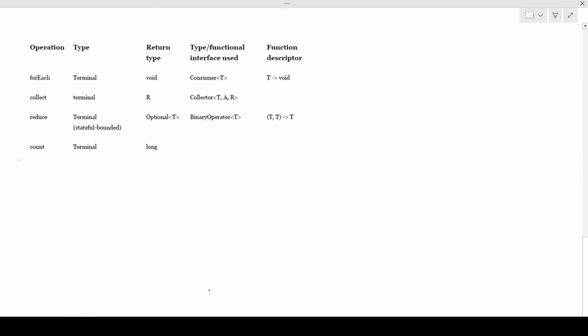And we have also seen forEach, collect, reduce, and count. These are also terminal operations, and here reduce is bounded, so it just stores one value in its internal iteration. For forEach, it doesn't return anything; it consumes whatever we have given to it, right?